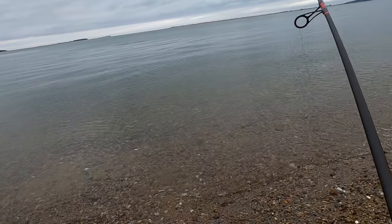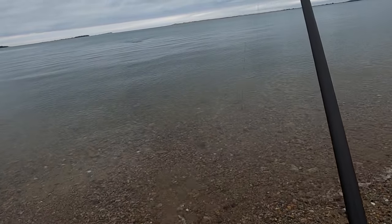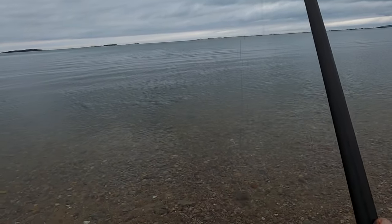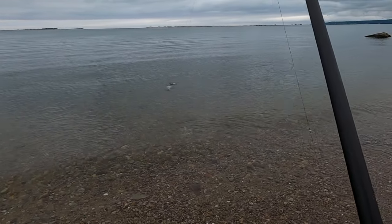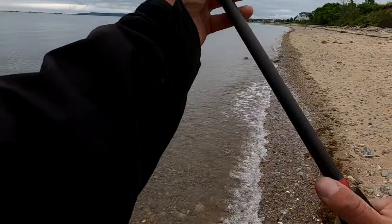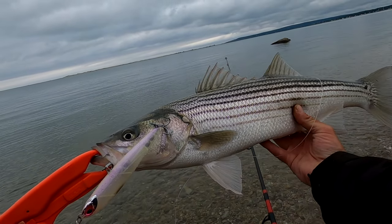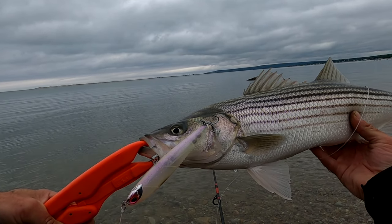Got one. Ooh, it seems like a decent one. Got him on that modified freshwater plug. Oh yeah, it's a much better fish than I've been catching. This is the class that I've been losing. All right, boys, look at that. Boom. Nice striper on the modified Mag Dog 150.